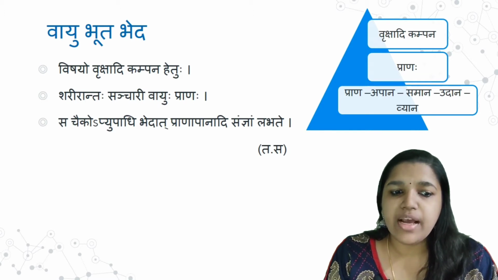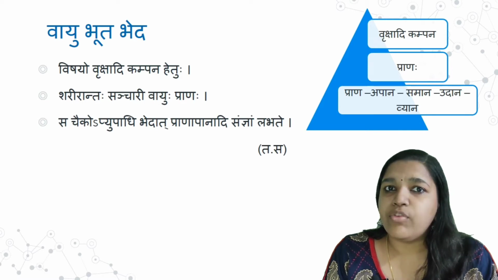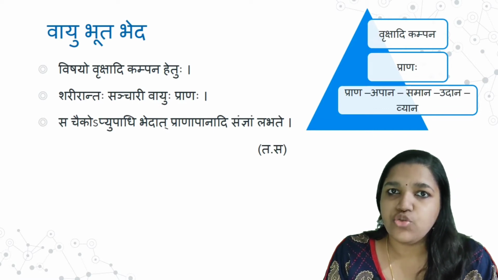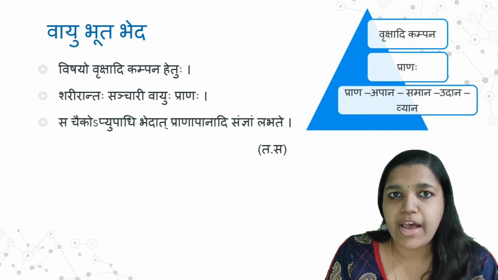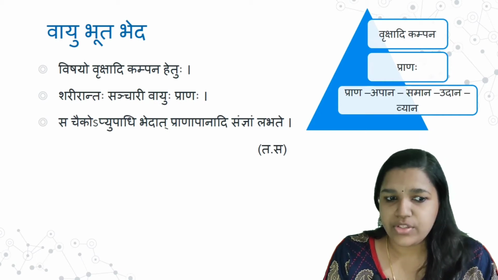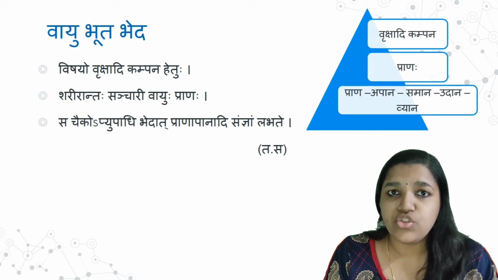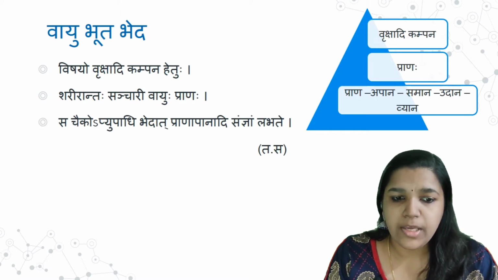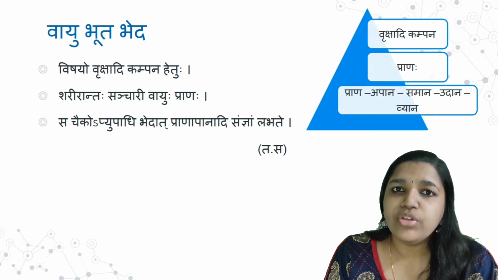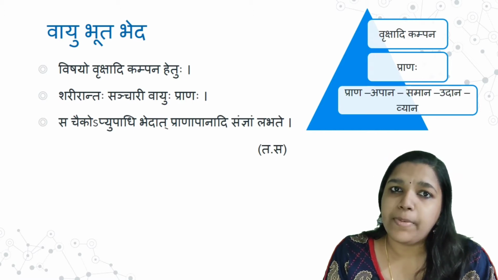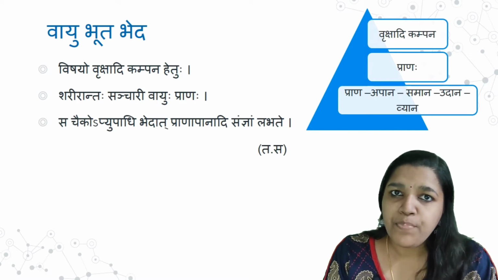Another in our Sharira, Shariranda Sanchari Vayuhu Pranaha. The Vayu which is moving inside our body is considered to be Prana. That is, the life is considered to be Vayu, and also the Prana, the life, is having the Vayu Mahabhuta predominance. It is also considered to be Vayu itself. So the thing which is moving inside the body, Anda Sanchari, is considered to be Vayu, or it is called as Prana. And sa cha eko api upadhi bhedat prana apanadi sanjnya labhate. And for the better understanding of this Vayu, it has been classified into 5 types, that is Prana, Apana, Samana, Udana and Vyana. So these are the different Vishayas through which we can understand the Vayu Mahabhuta.